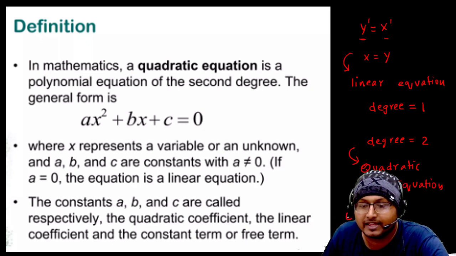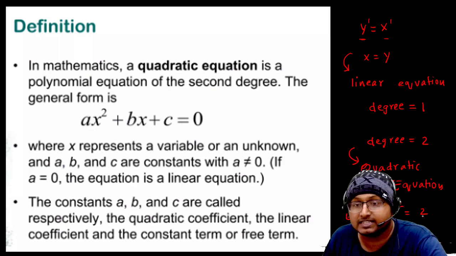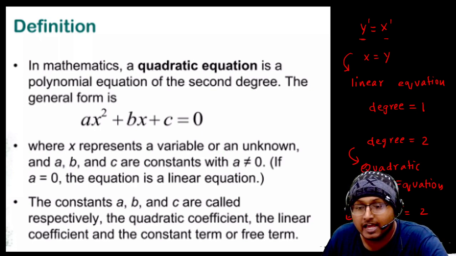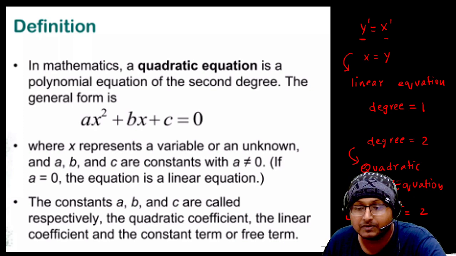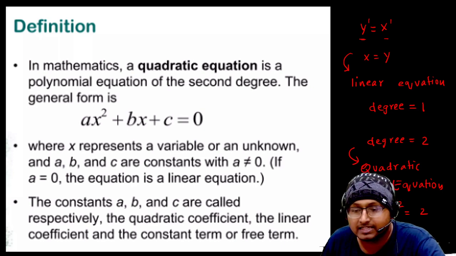Can anyone tell me an example? Yes. Suppose y square is equal to 2. Yes, this can be called a quadratic equation, or y square is equal to some x. This can also be called a quadratic equation. Why? Because the maximum power in both equations is 2. Whether on the LHS or RHS, what is the maximum power? It is 2, right? So the degree of this equation is D equal to 2. Hence, because D equal to 2, we call this a quadratic equation.